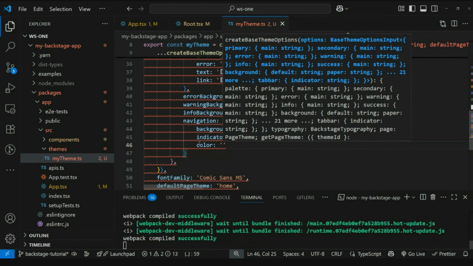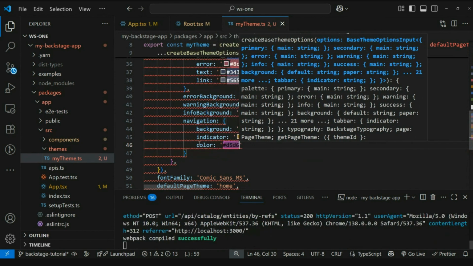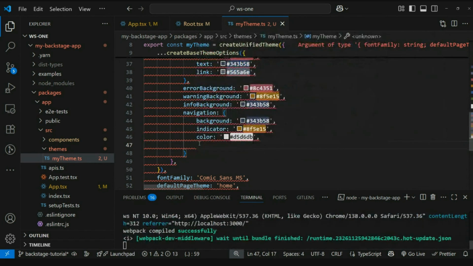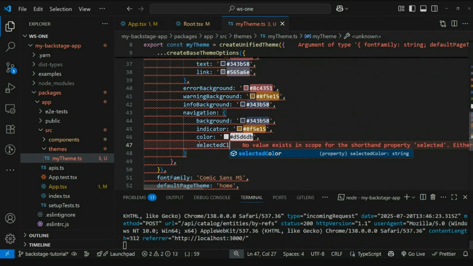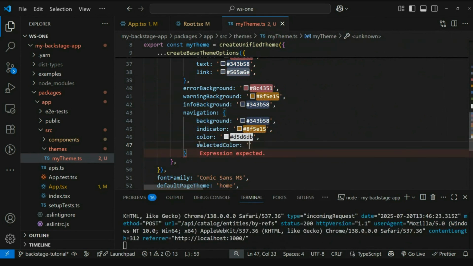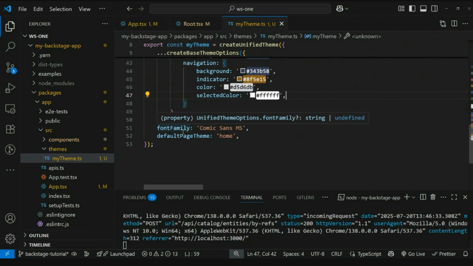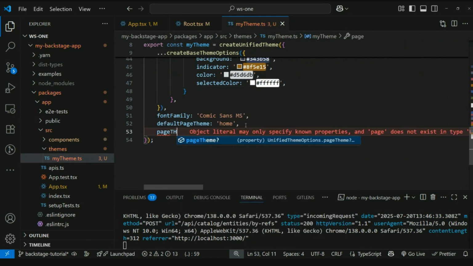Color, foreground color is going to have this. And selected color is going to be one. So that's about these palette options. Then we have the font family and default page theme. And then we can customize the page theme also.